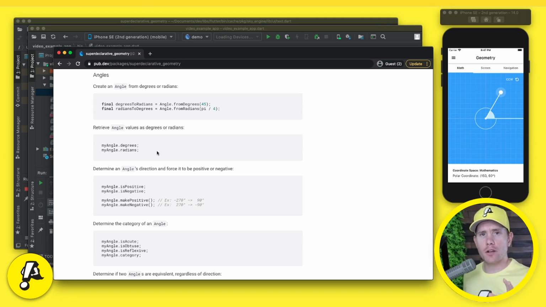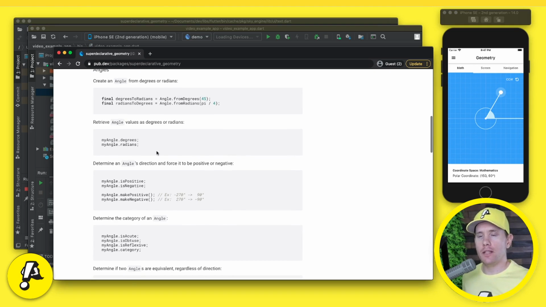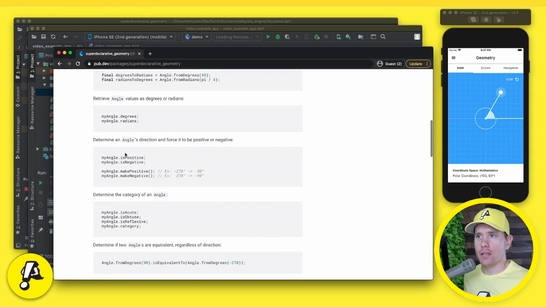But there are a number of other introspection capabilities that I've built here that it may not be obvious where to use them, but as you start doing things with angles, these questions just pop up. So for example, you can give it an angle, you can ask if it's positive or negative. That's very nice to have when you're working on dials.